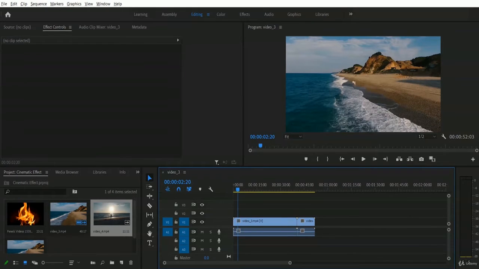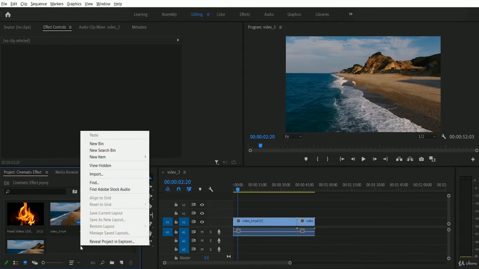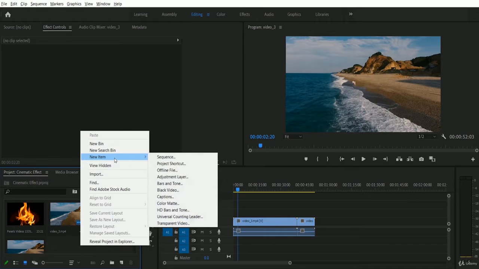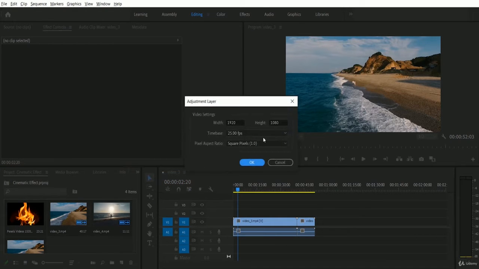So we have to apply an adjustment layer for this video footage, and to add an adjustment layer you just have to right click with your mouse in our project panel, then you will get the new item option. From the new item option you will get this adjustment layer. So you just have to go for adjustment layer, and here is the pop-up for creating the adjustment layer.